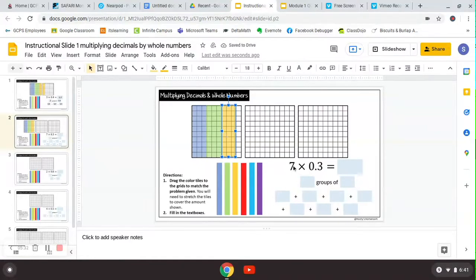And how many do we need? 7. We're going to need 7 of these. So we definitely want to keep going. We ran out of space again. We can't just stretch that across. So we have 1/10. We want to take that same color. 2/10, 3/10. Alright. Let's see how many groups of 3/10 we have so far. 1, 2, 3, 4. We need to keep going to get to 7.